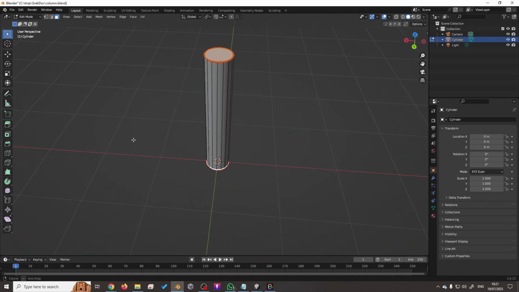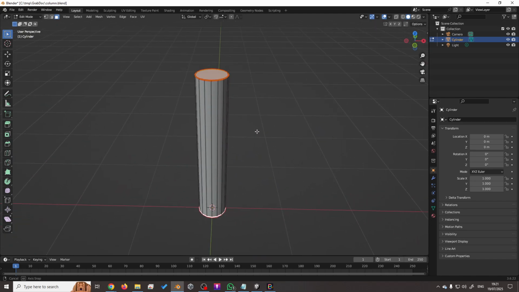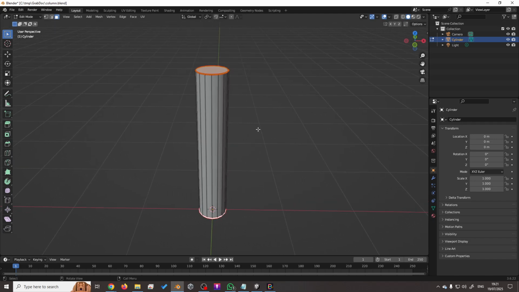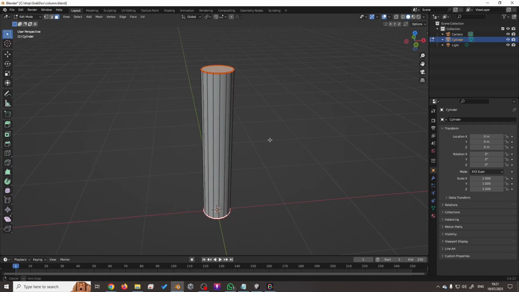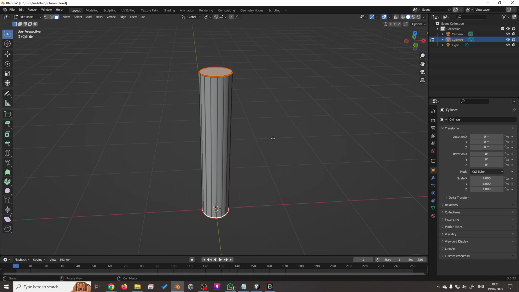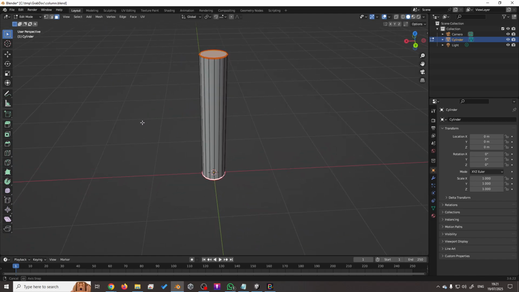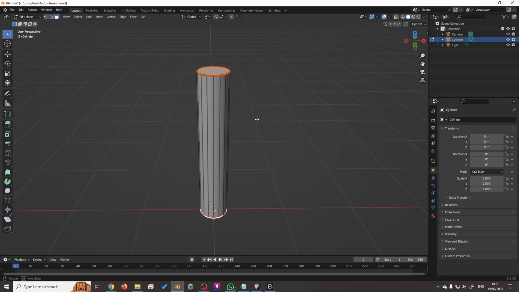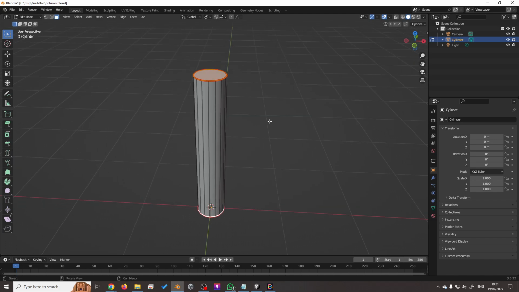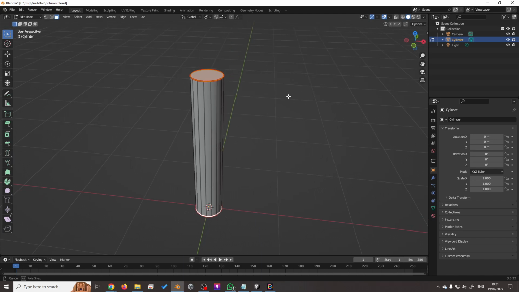Normally when you're unwrapping things, you'll try and unwrap it so that any seams you might see in the texture will be hidden, or at least not so easy to see. Normally I would go to the back. If I've got an ornament on a table, for instance, and the table's near a wall, I'll unwrap the ornament so that the seams are at the back facing the wall, that kind of thing.